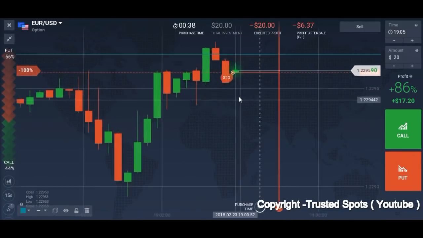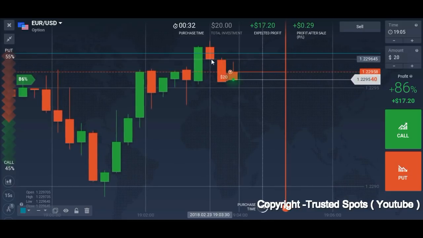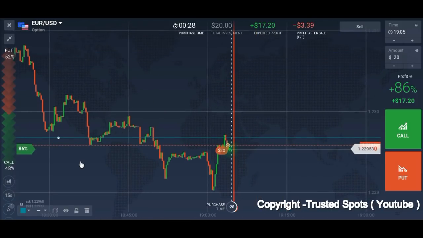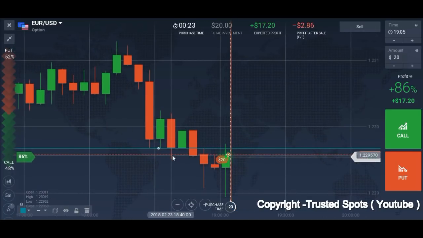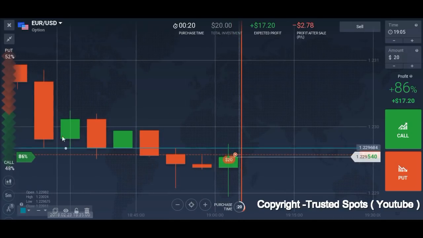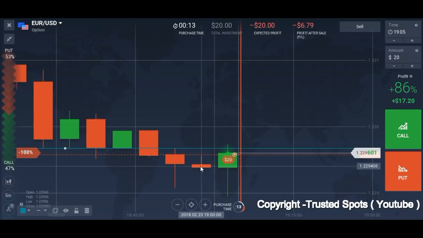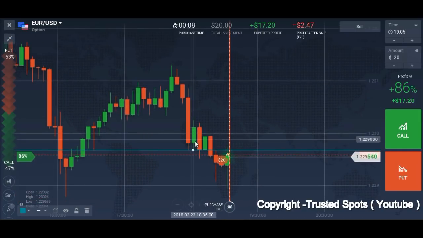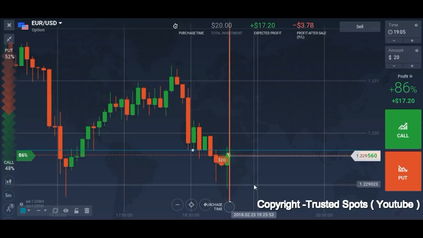This is the confirmation. If I was a little before, I must have placed my trade here, which is a perfect point. So now let me explain my trade first, then we will move forward. Why I placed my trade is because first you need to analyze the candlestick. If you look carefully, the last candle was a hammer, or you can say inverted hammer, which is also a sign that market wants to go down. And the trend, if you look carefully, for the last 30 minutes was going in the downward direction, which is also a sign that market wants to go down.